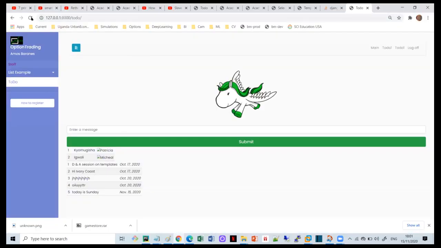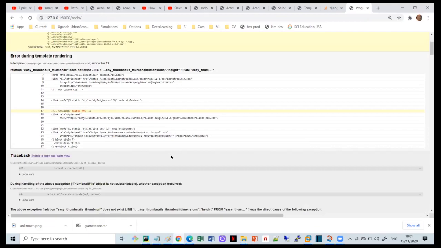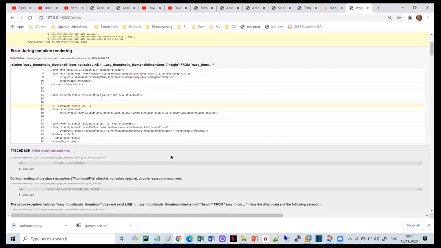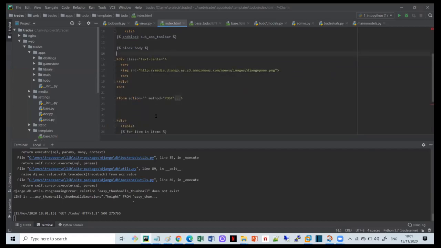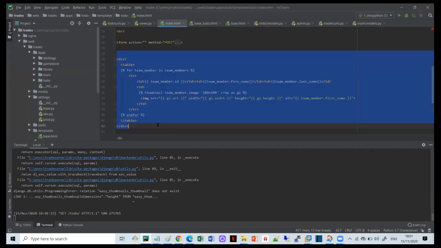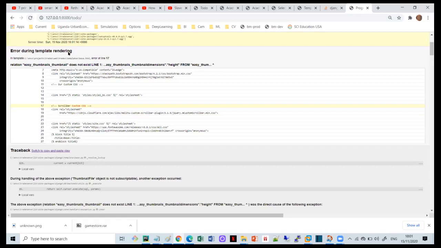And in fact, it doesn't really show me the images for some reason. It doesn't like me again. Maybe I copied something by mistake. Div, table, yeah, this is fine. Control Z, Control Z, Control Z. It was just fine before. Yeah, this one was fine. Control copy, delete. Let's see if I get an error now. I shouldn't get any error.